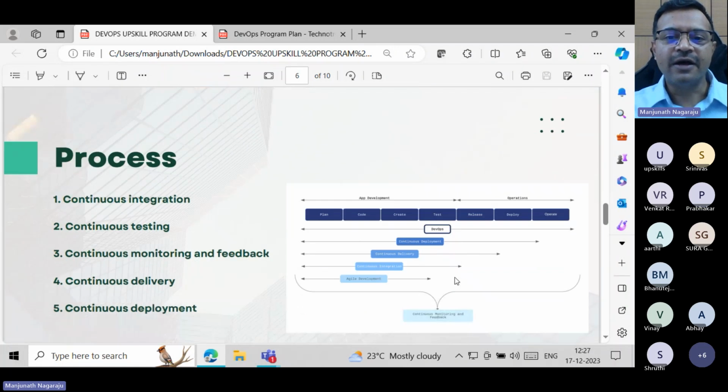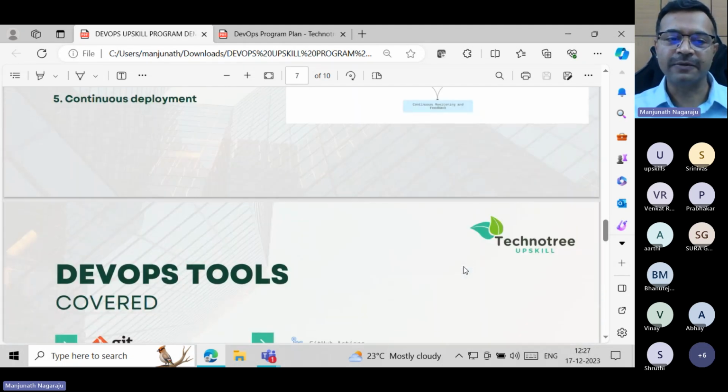Now, largely, what did we speak about? It's the process of how we do the development, how we do the integration, how we do the monitoring and feedback, how we do continuous delivery and deployment. That's what we saw. But doing it seamlessly, building the pipelines, ensuring that it is automated, that it is error-free, you don't have manual interference, manual dependency, that's important as part of this whole chunk, right?